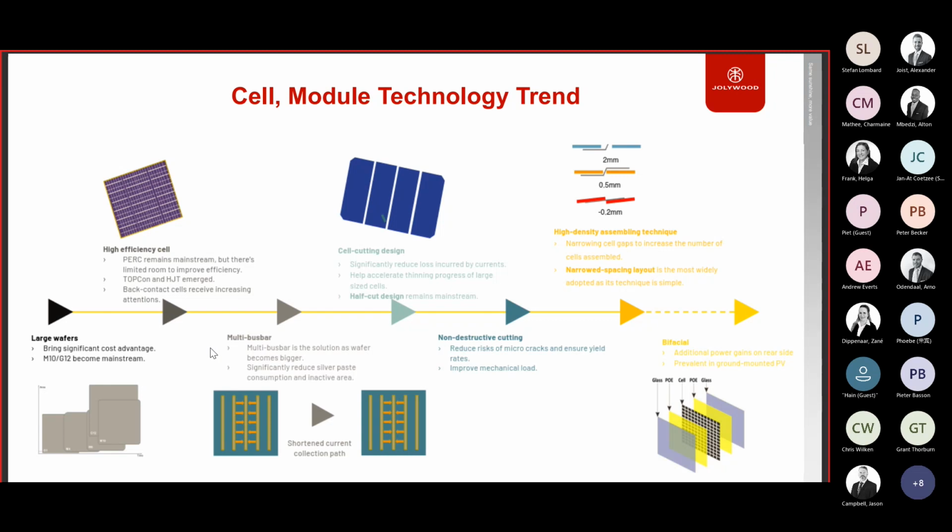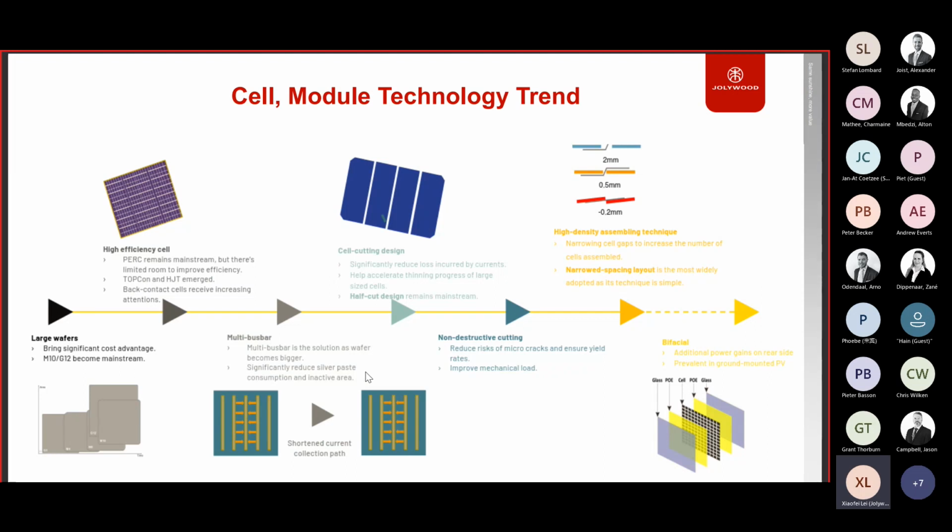For large wafers, we also use multi-busbar. In the past, the busbar number was around 4, 5 or even 6. But currently, the busbar quantity is beyond 11, or even can reach 16. In the future, if you choose G12, the figure will be even larger. It can reach above 20. It can also reduce the silver paste, which also reduces cost.